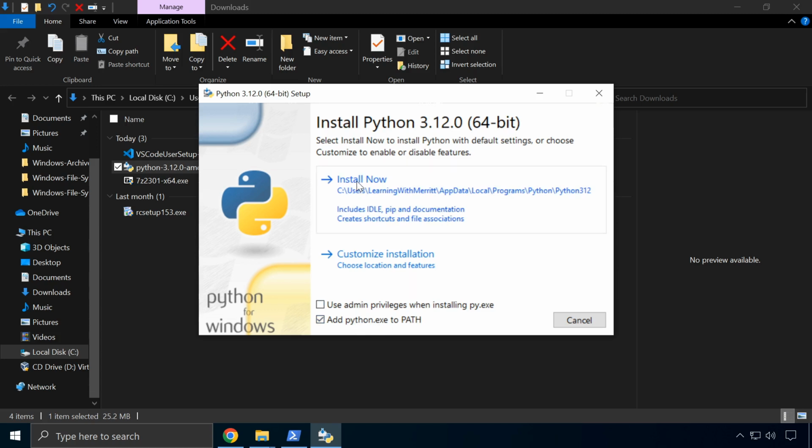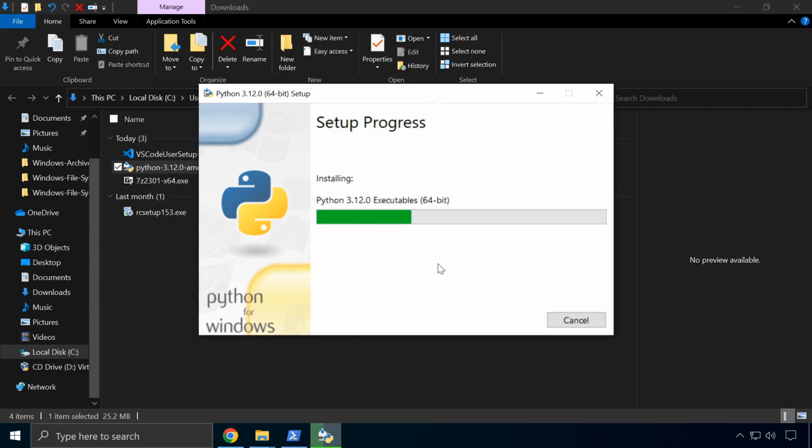So I'm going to click install now. And it'll do its little thing. It's running a program on my computer, and basically what it's doing is unzipping files and putting them in the right spot in the file system, along with all of the different little pieces and parts that go with it, so that I don't have to go in and manipulate this myself. Now we'll give it just a second and we'll be right back.